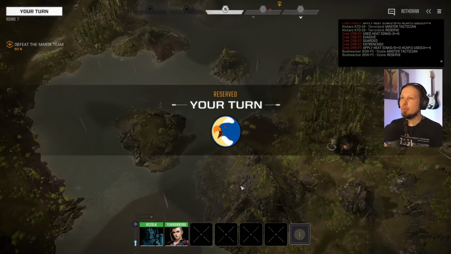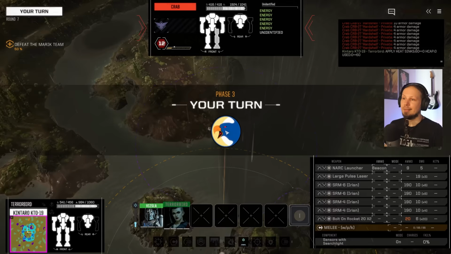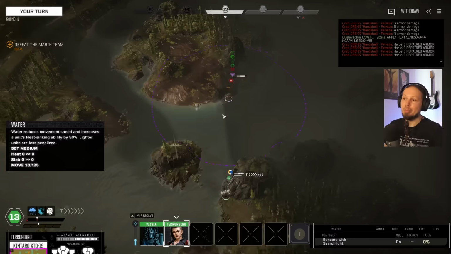And I will use my Kintaro first. Again, the Narc. It's gonna be so good. Let's get close. Hell yeah. I even shoot my rockets immediately. We got the Narc on. Lots of missile damage. Love to see it. So here comes the long-range support from the Waka. The PPC, I believe, hit, which scrambles the sensors.